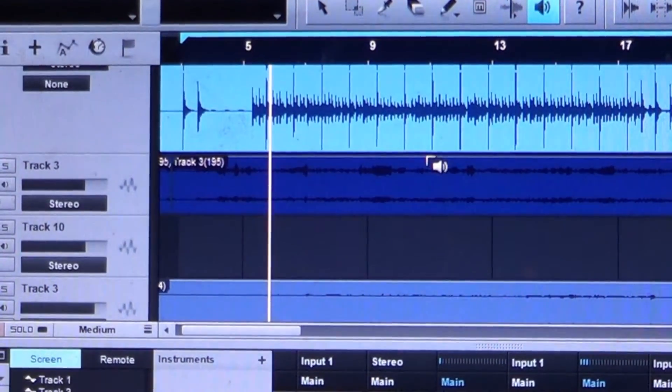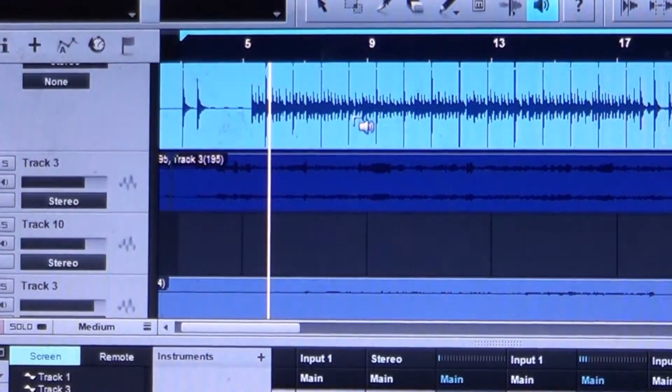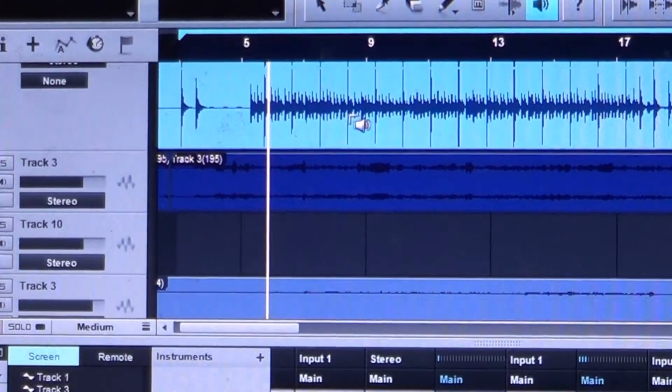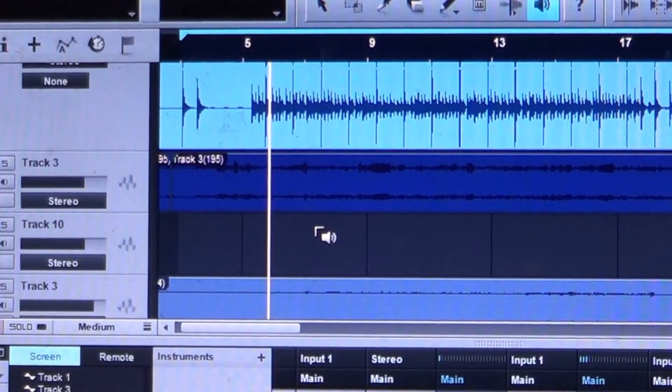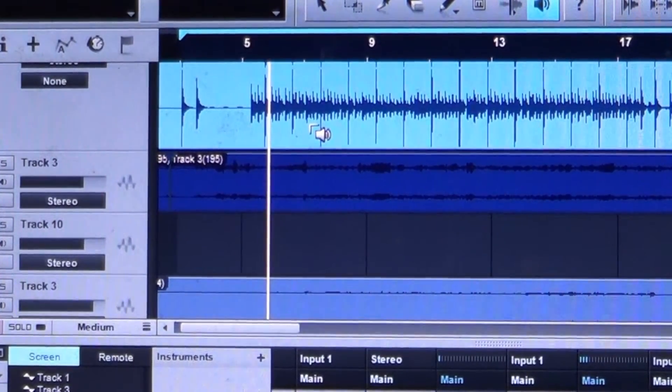Okay guys, I tried to show you with my laptop hooked up but I'm having technical difficulties. But long story short, this big thing right here is the drums, and I start with the drums. I hook up a metronome and I play the metronome with the drums. And I actually hum the music while I'm playing the drums.